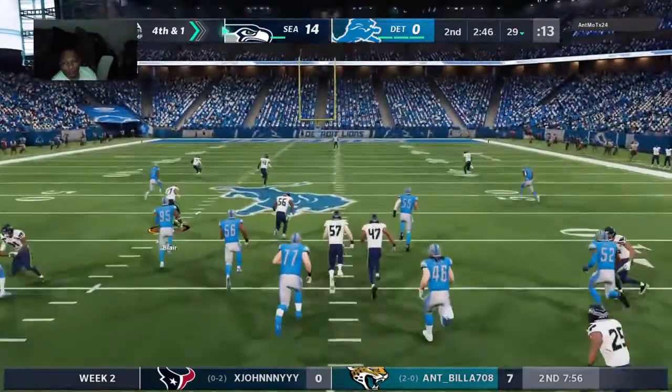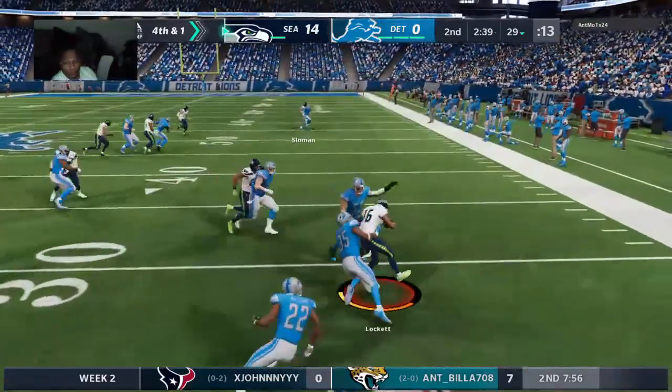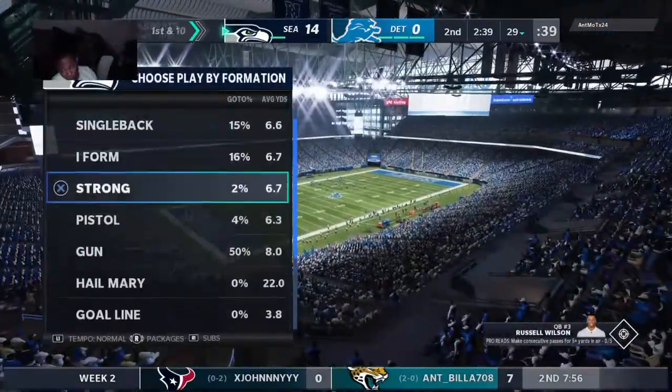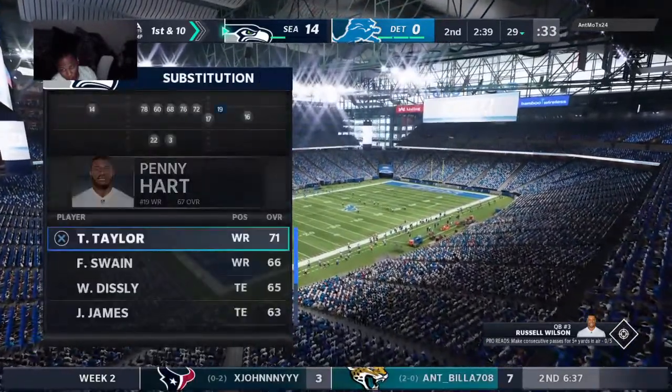He's been a busy man here in this first half as he gets it away. Returnable for Lockett. A nice return that time, gets 12 yards back. And it'll be Seahawk football, 1st and 10. 29-yard line.